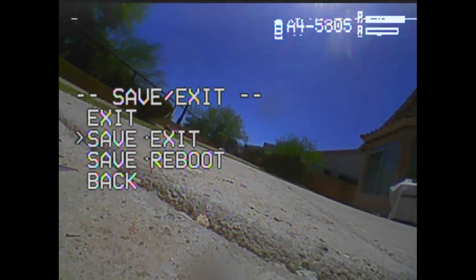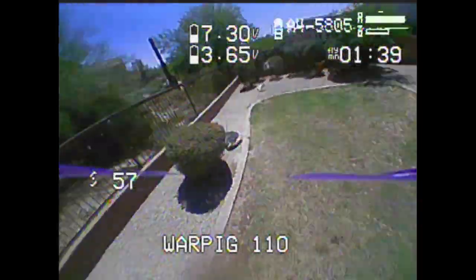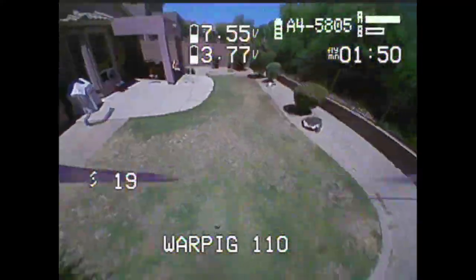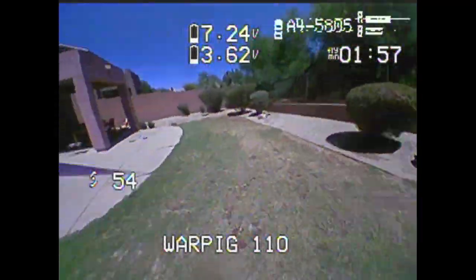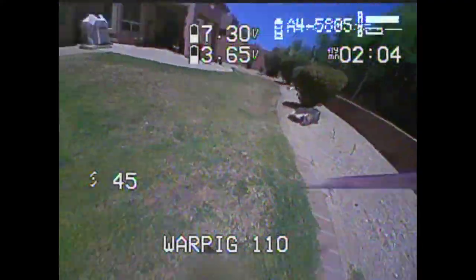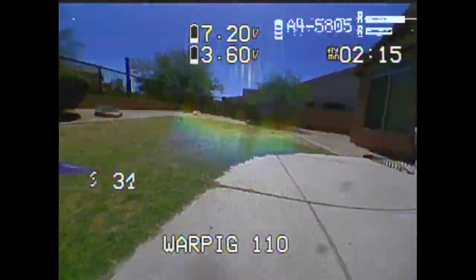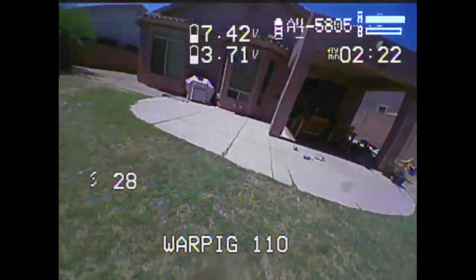What you're looking for when D is too high is that this is going to feel kind of sluggish and vague. There's a little weirdness in it - my sticks feel a little delayed. It does have good prop wash handling, nothing terrible. When I do the straight punch out there's a little bit of oscillation. To me this just feels sluggish, feels like a little too much D. If you're going for smooth camera footage you might go with a higher D.